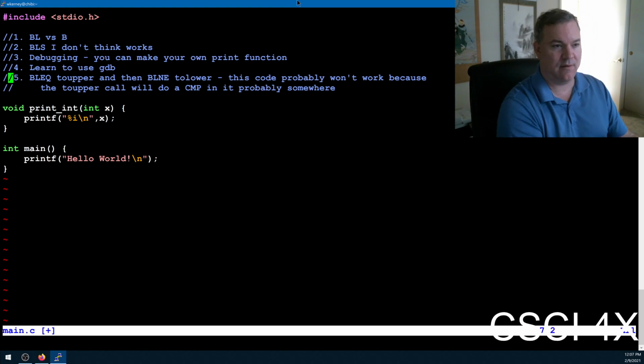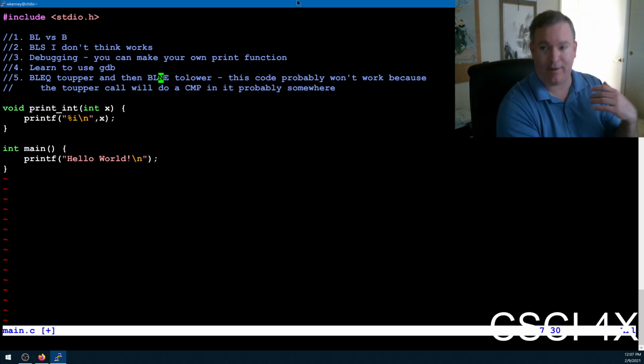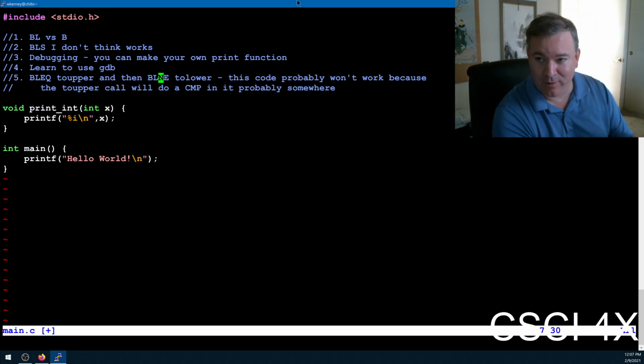And so let's say the upper call does something and leaves the current program status register, CPSR, in such a state that not equal is valid. When you come back out of upper, it'll then do the lower and undo the effects of your code. And so you have to be careful.